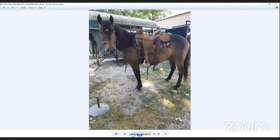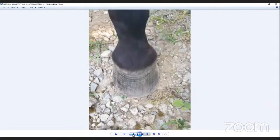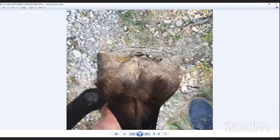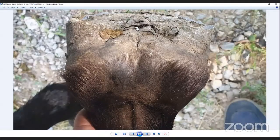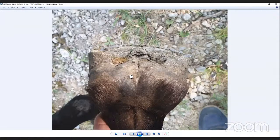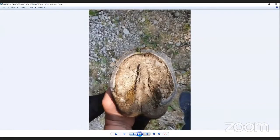But see the layers? Again, I want you to see how this is being pulled this way. From him not being trimmed enough, it was starting to pull the frog forward and under the foot. We don't want that.